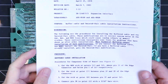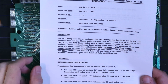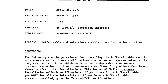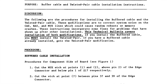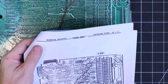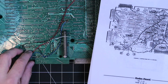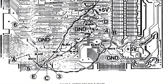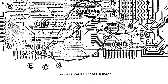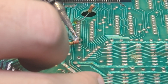Thanks to the TRS80.com website, I was able to find a bulletin that explains exactly what this modification was supposed to be. In this case, it was to support the installation of a buffered cable, which was to correct system noise issues causing random reboots between the TRS-80s and the expansion interfaces. The technical bulletin contains all the details telling me exactly what remains to be connected on this expansion interface.